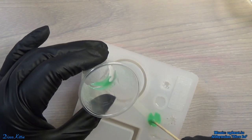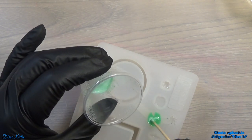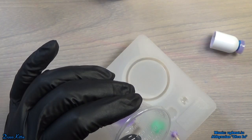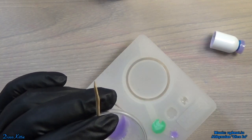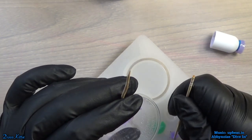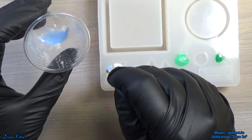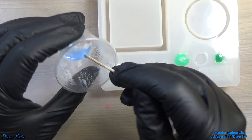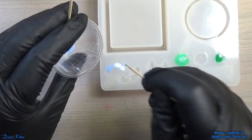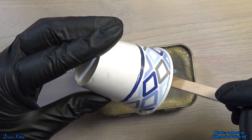I dug out an old mold that is actually meant specifically for fish ponds. It's got two fish pond molds and a couple — like four fish molds and a flower mold. I think that's supposed to be a rock, and there's a frog, and it's got a little lily pad. It's a nice mold and it worked really, really well. I think it was a Sophie and Toffee mold, but I don't remember. I should use this mold and make a proper little fish pond with the fish pond mold.